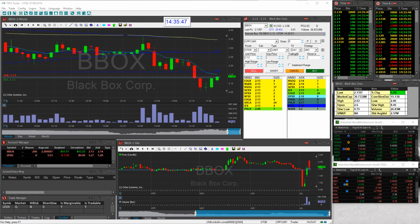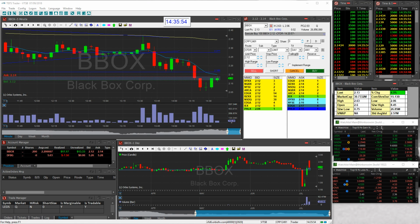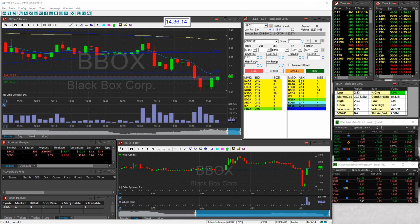Givo, interesting, after getting all that volume and going to 463 and trying to break out. I would look for it to try to break out again, and then if it doesn't, it could come right back down. There, this is coming back up to those 215s. A little part of me thinks about adding there at 215s, adding to the position. It does look good, but I don't want to push it too far today, guys. I'm just going to go ahead and let the stock work. I know my break-even spot.